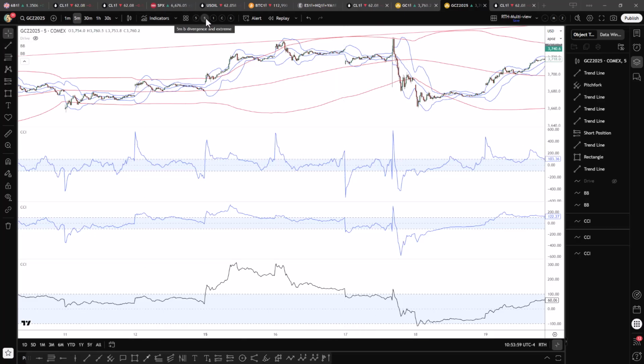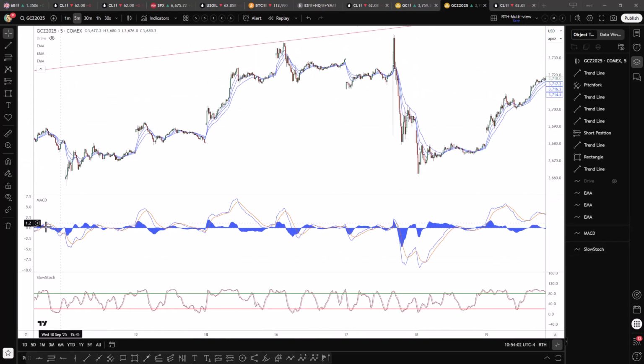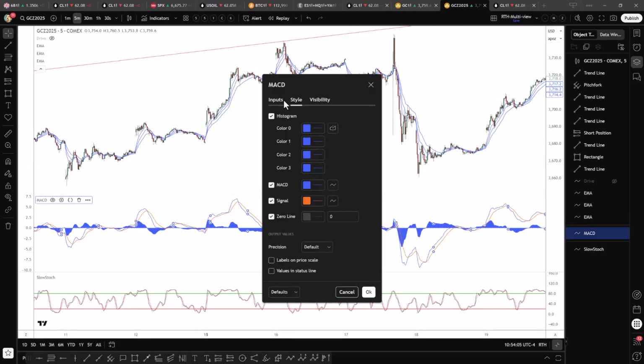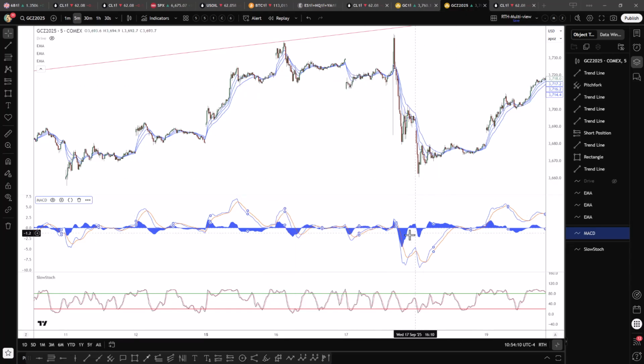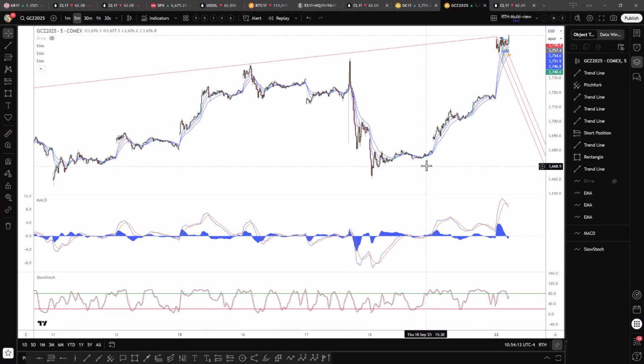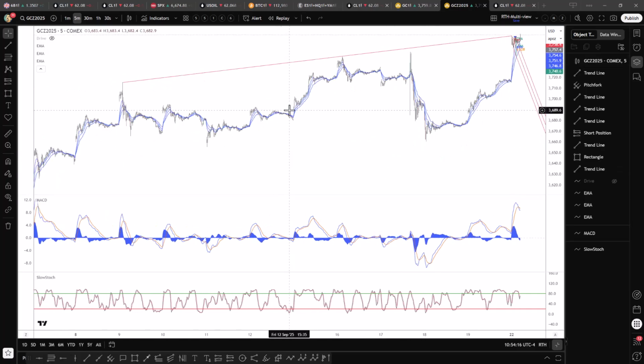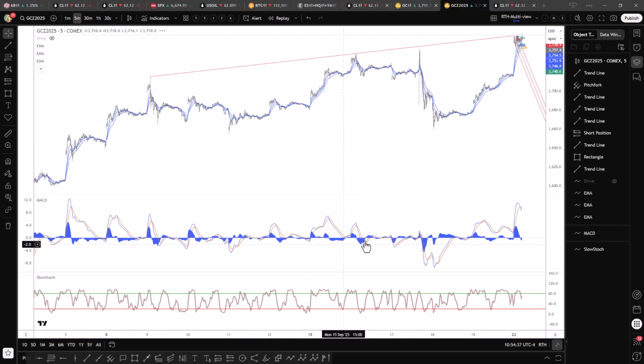The next one, I've got another 5-minute chart here, and what we look for here is the MACD. The settings are 12, 26, pretty standard, and these are the colors that we use. On this one I look for divergences. What's a divergence? The divergence that we look for can be on the previous high, like here. We can see that's made a higher high here, indicating that there is no divergence. The other thing we look at is P2. P2 on a red line is here. We'd want to see if there is a divergence, and you can see that made a higher high from here, the same. So there's no divergence in this particular one.